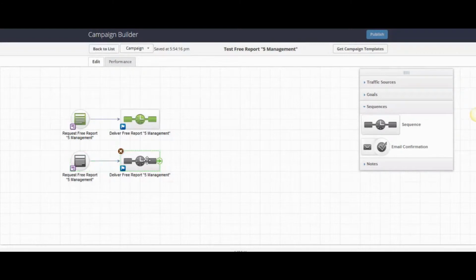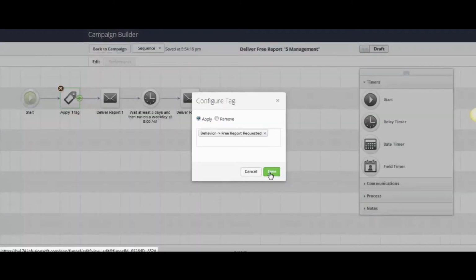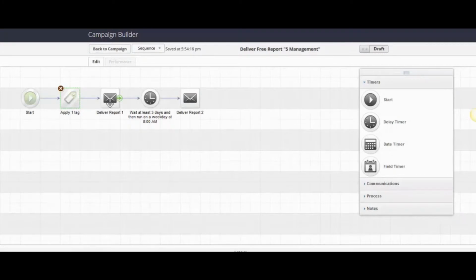granular level. So if I go into this sequence right here, you're going to see that it's got the tag and all the emails. Now everything's in gray, so nothing's published. I would have to click on it. I'd have to save before it turns transparent green, ready to publish. I'd have to publish everything like that.